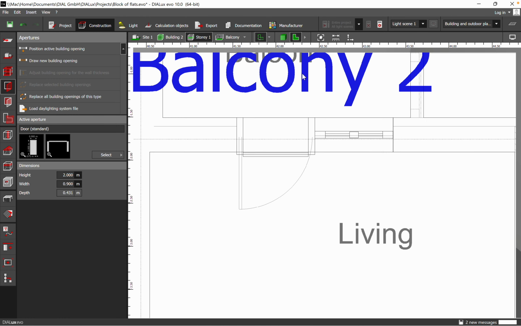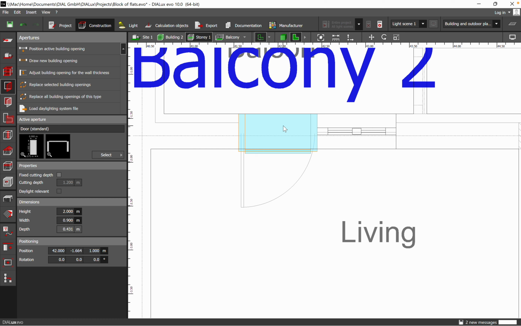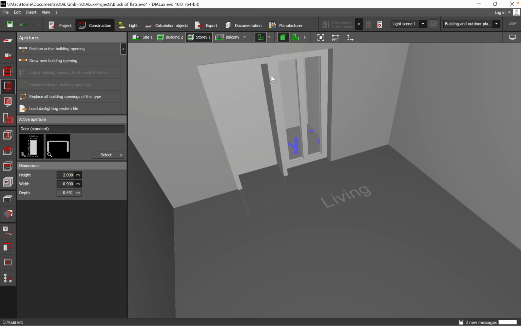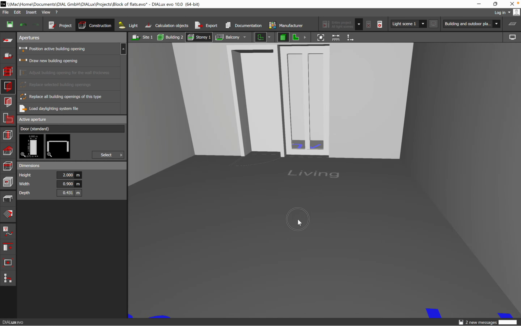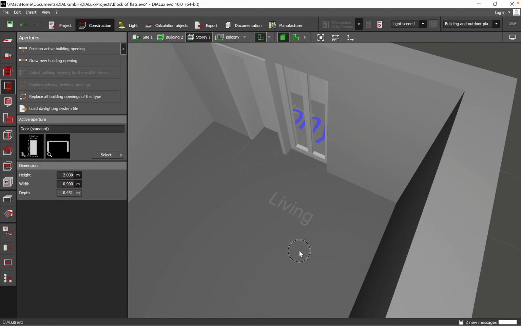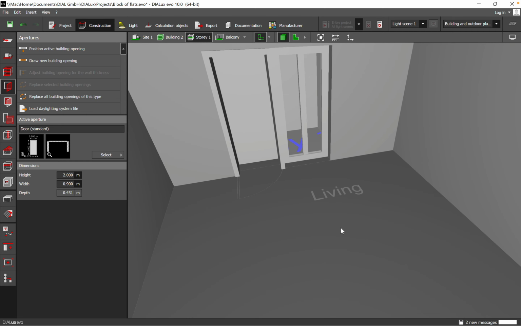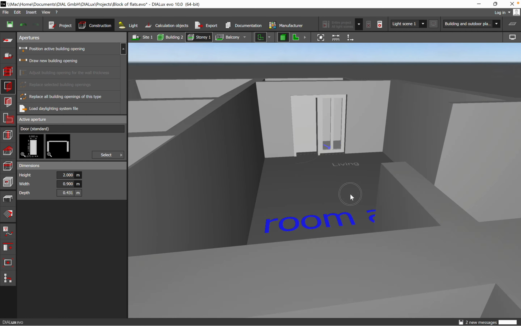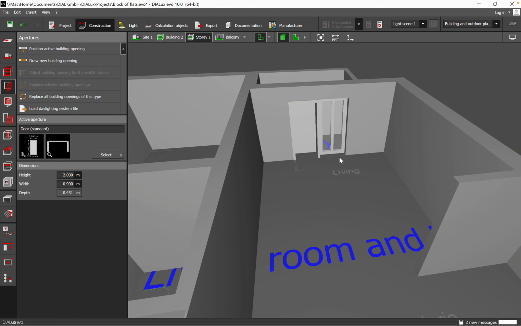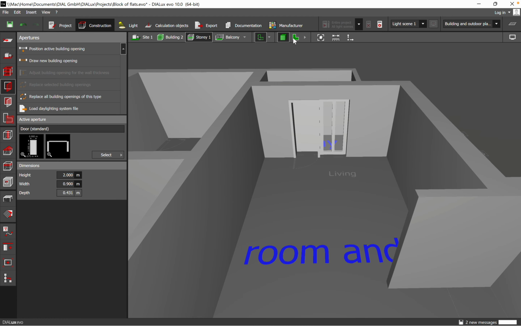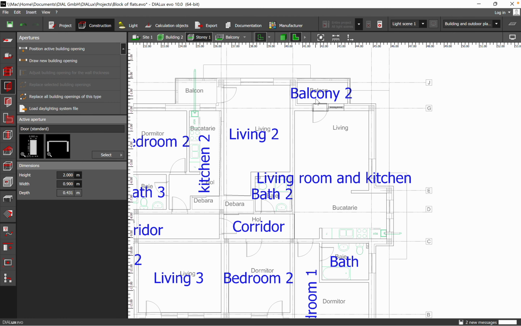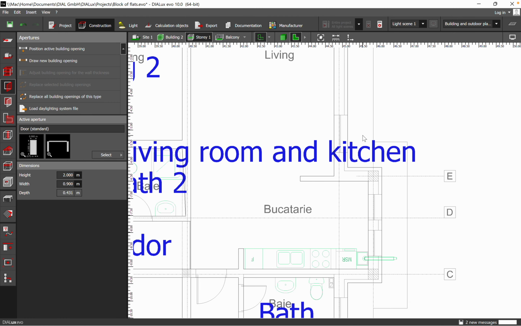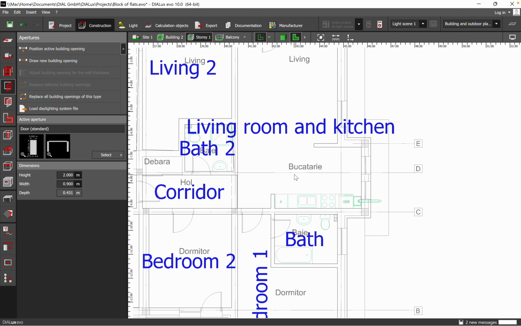Of course, I would say we should rotate it 90 degrees. You also have this possibility to make it look better. And now check once again. Yeah, it looks like this. The door with a window which is leading from the living area or living room to the balcony. You close the 3D, and then we'll go on to the next.